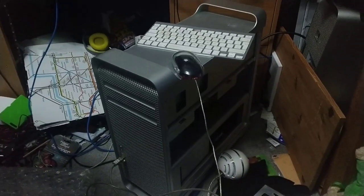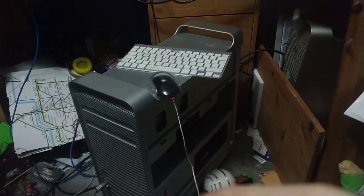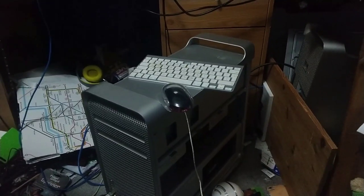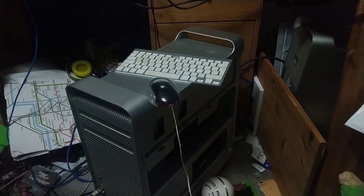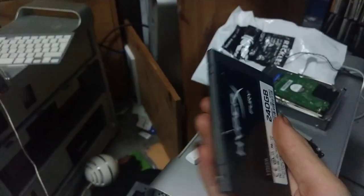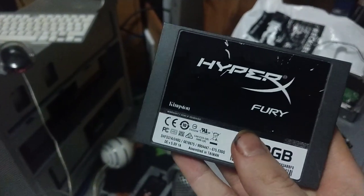So what I'm doing is using my 160 gig hard drive from 2004, so it's 19 years old because it's from December, as a Ventoy drive, and I'm reinstalling DevOS. Now, I'm not putting it on the SSD. I'll probably put something else on this SSD, maybe macOS Sonoma or something.